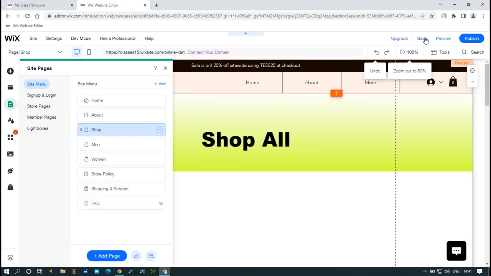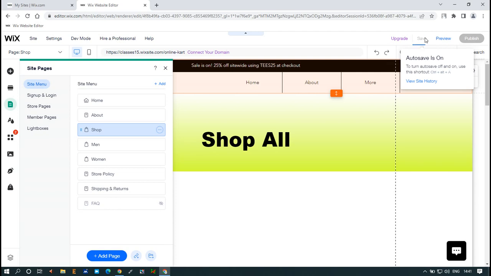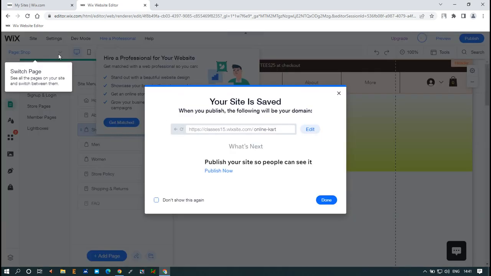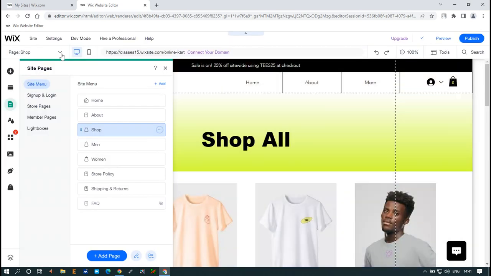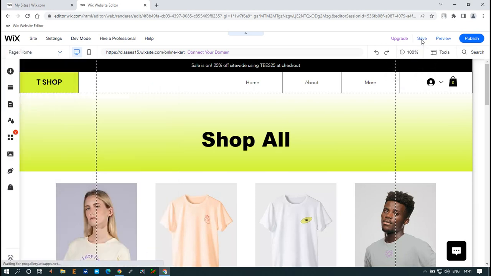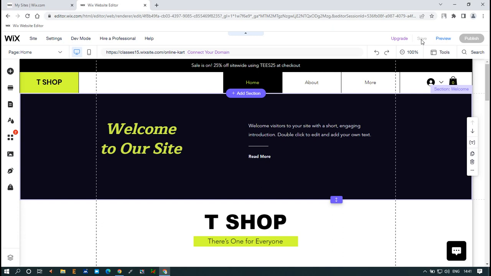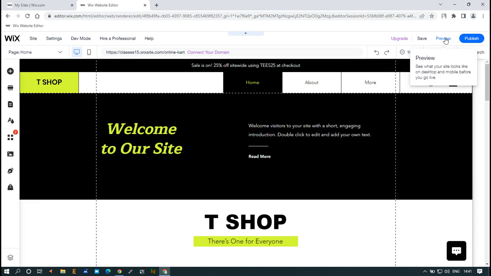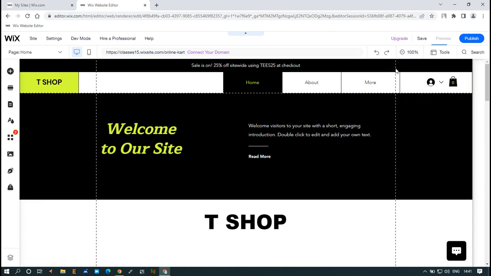Just come back here, click on the save button. We'll choose the home button here and then click on the save button. Click on done and then click on the preview option.